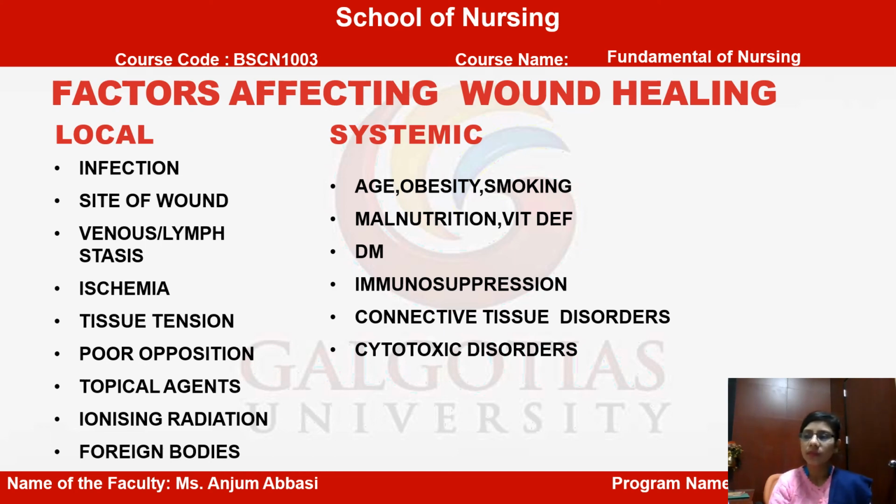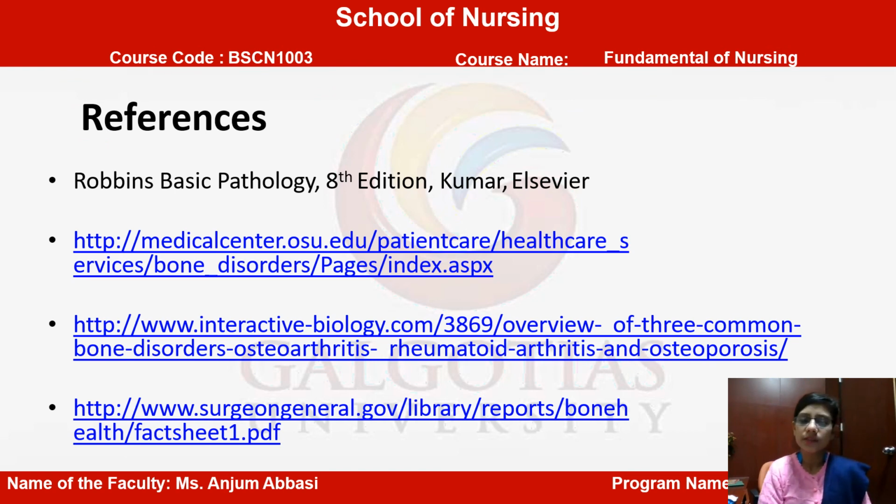Students, this was about the class, and it was the last lecture of wound healing. This topic we have covered in the fourth lecture. In the fourth lecture we started with wound healing, then learned the various types of wound healing, the process, stages of wound healing, and the phases of proliferation. Apart from this we have learned the different processes, the factors responsible for increasing your healing process, and the processes which deteriorate it.